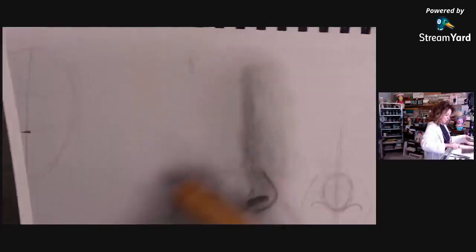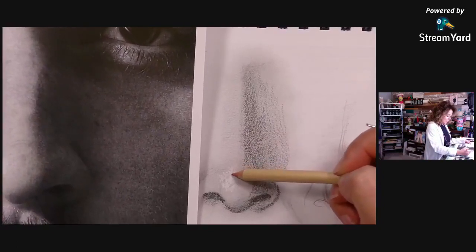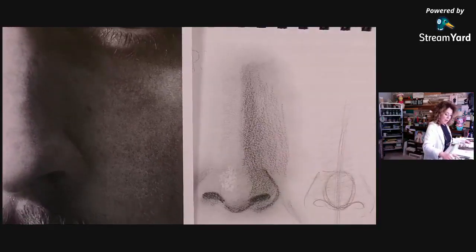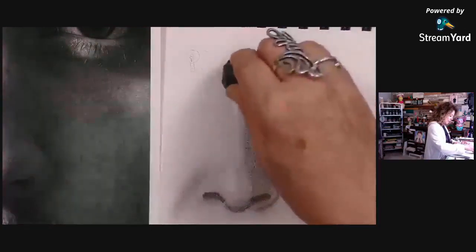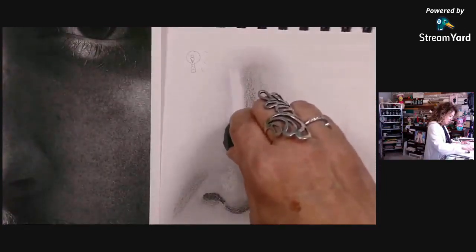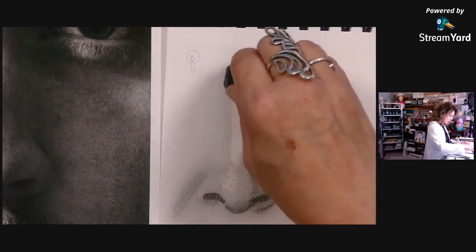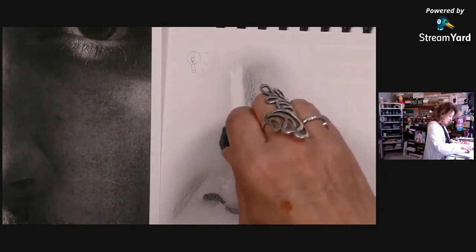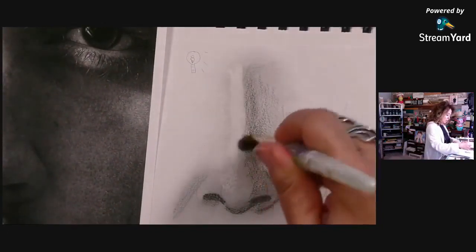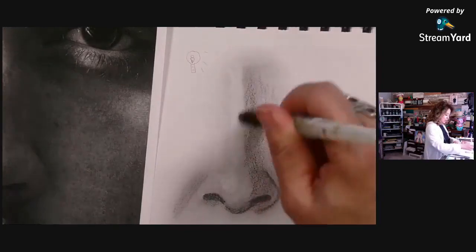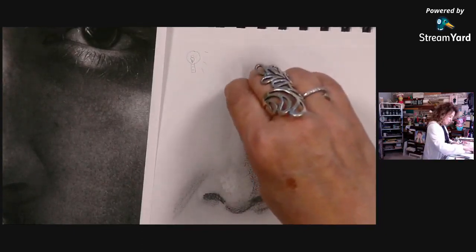Yeah, let me, okay. And then I love this. If y'all haven't tried these, they are great. Oh my gosh. Okay. Now I'm also going to use my kneaded eraser and I'm going to do that highlight down the middle. Okay. This is another highlight. And that's really going to make this thing pop. We're going to be able to see the deviated septum. Okay. Now, because that's way too stark, I'm going to blend it in with my brush. Then you can really see that line. He's actually got even a more deviated septum.